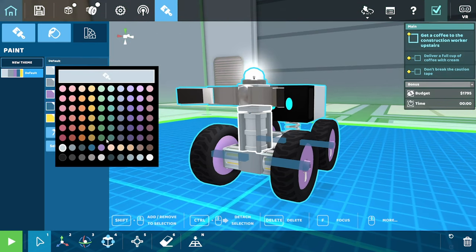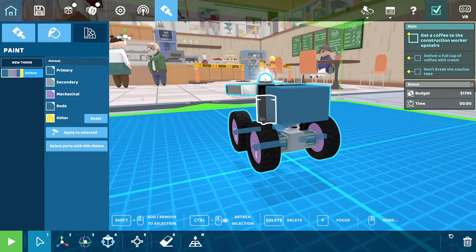Yeah. Primary color. We don't have like the super custom selector here. So my vibrant colors are just gone. But I guess we can. It's a nice blue.